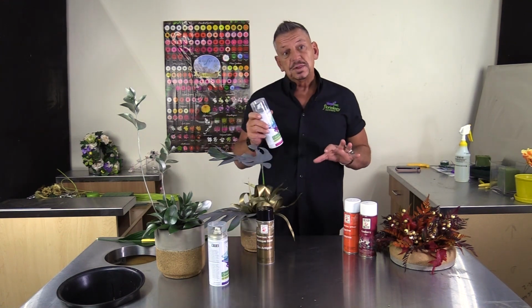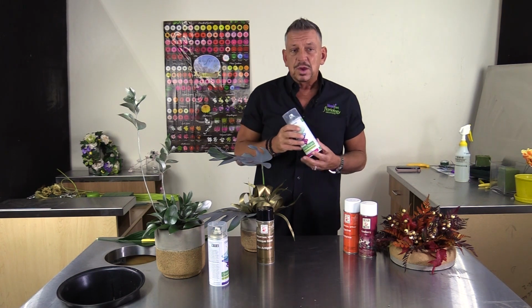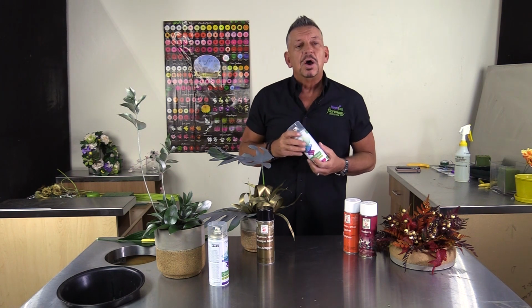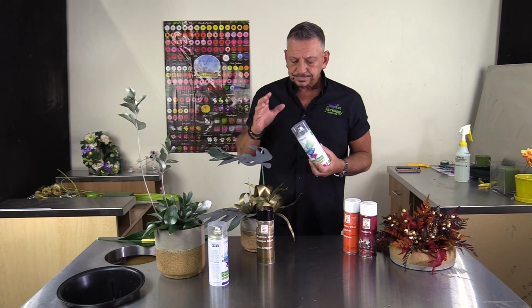But there's different levels of intensity. So you want to look at whether you need the opaque, whether you might want to just add a thin layer, which is the translucent, or if you're looking for that beautiful, shiny, reflective metallic color, then they have something to fit all of those.